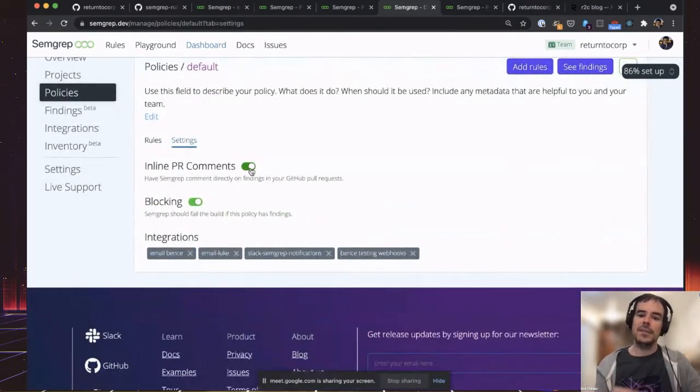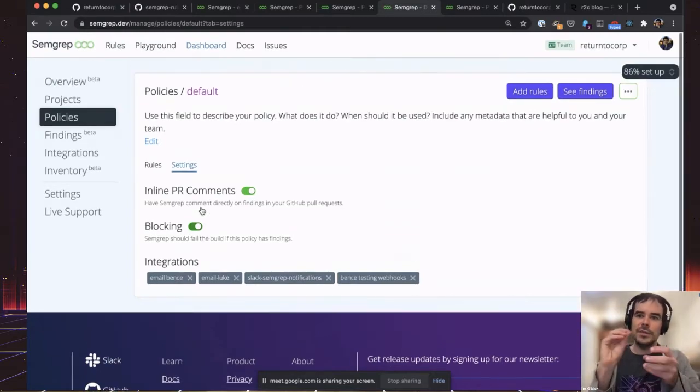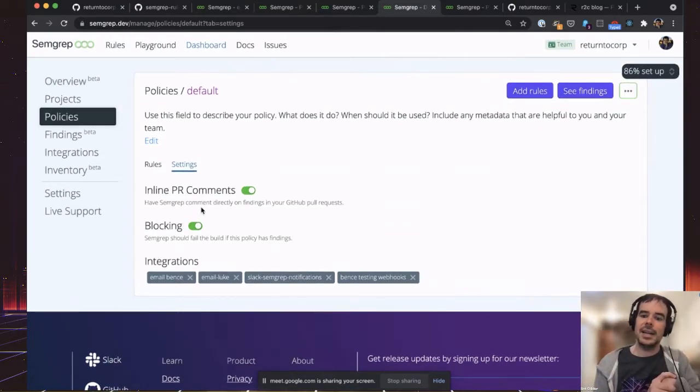Maybe first you want to just audit, scan all my pull requests, but just tell the security team about it, because I'm not confident enough yet to show developers directly. You can email yourself or send to a specific Slack channel. You can send it to a webhook, if you have some other system where you collect things. You can choose whether to block the build or not. All of these tweaks are things that, again, companies were building themselves. So let's make this easy.